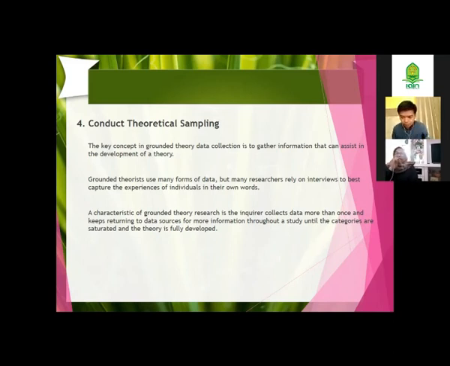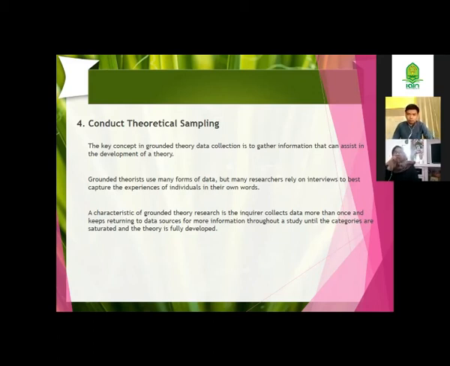Conduct theoretical sampling. The key concept in grounded theory data collection is to gather information that can assist in the development of a theory. Grounded theory uses many forms of data, but many researchers rely on interviews to best capture the experience of individuals in their own words.